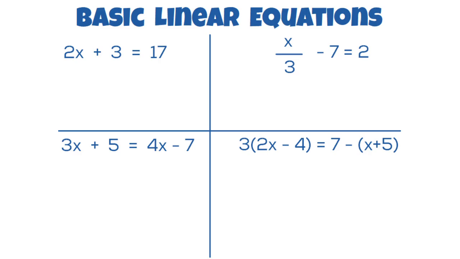When you're solving linear equations, remember linear meaning that the power on the x is to the first power, and we're just trying to isolate the x. So in this first one, we would subtract 3 from both sides and then divide by 2. Now, I know that some of you will want to be showing some steps in this, but by the time we get to college algebra, we kind of are flying through. I don't need to show the minus 3 anymore. And so I'm going to just move through that without showing those kinds of steps.